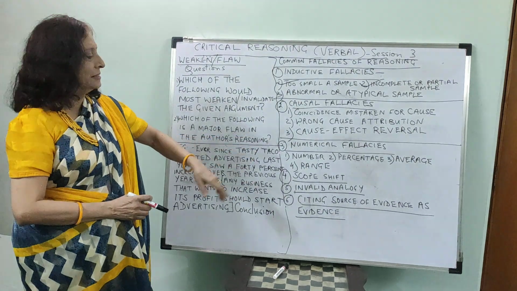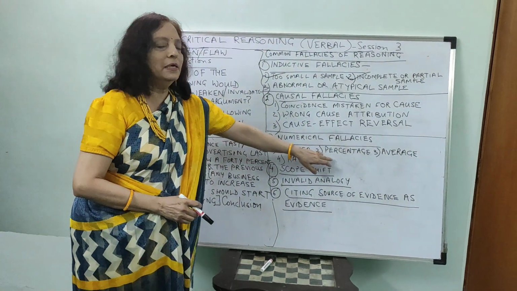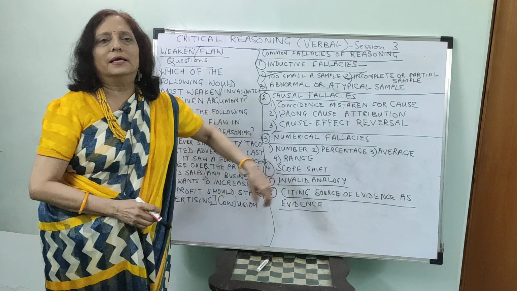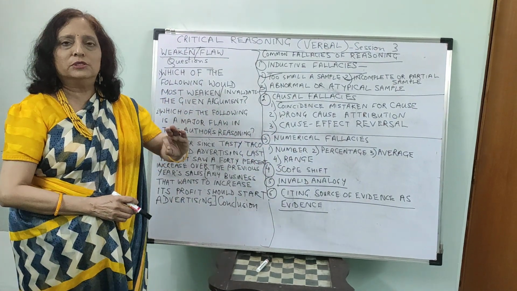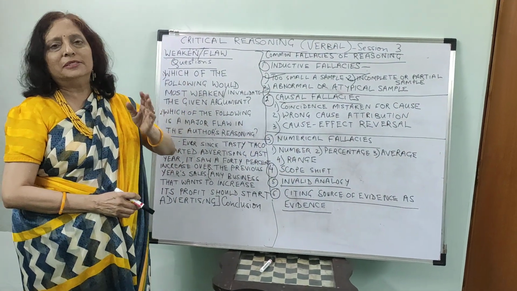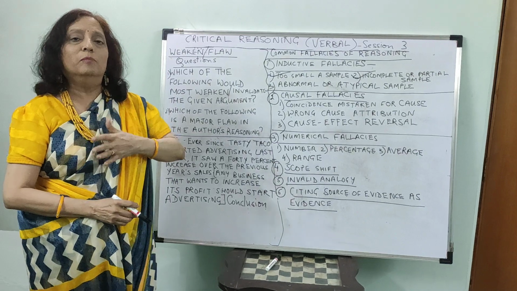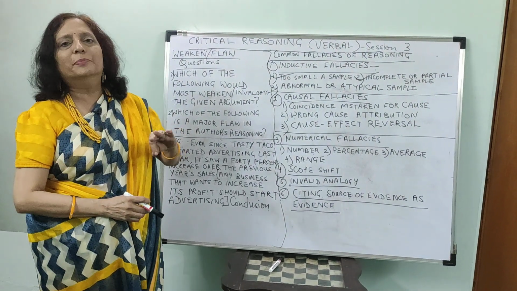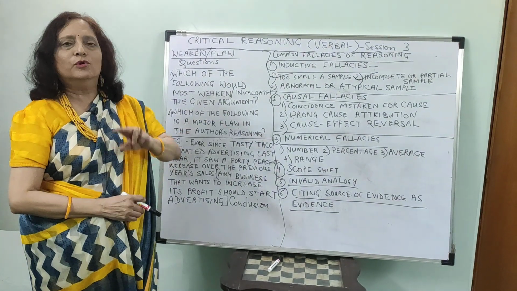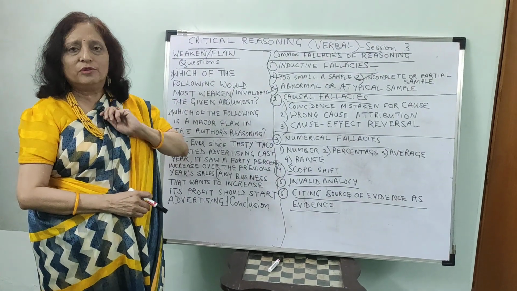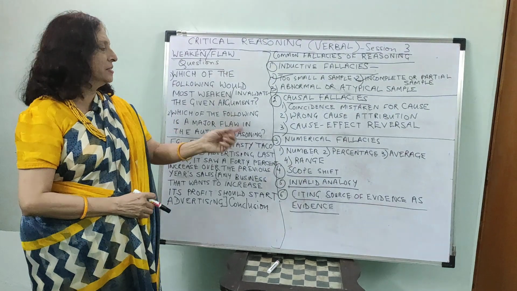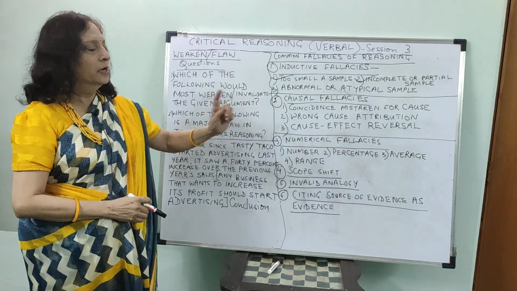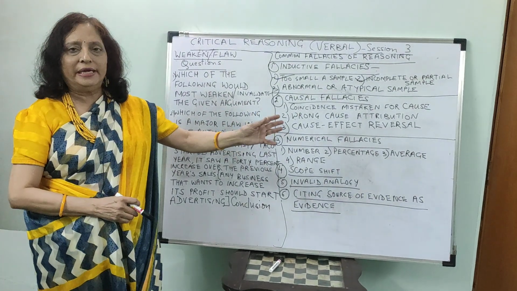Secondly, if somebody advertises that 100% of our students crossed 90% score in their board exams, we have to check actually how many students appeared for the exam. So if only 2 appeared and both of them scored above 90, that is not a very high number. Okay, so number and percentage, these are very dicey concepts, so we have to check them.